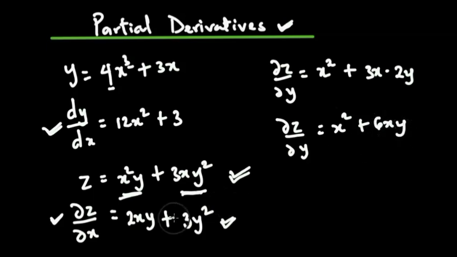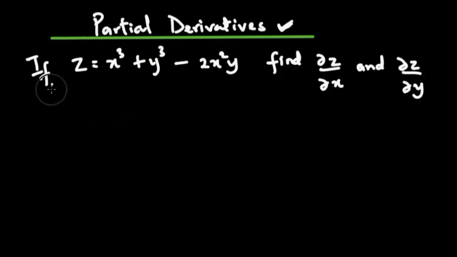I'm going to go over it one more time. Differentiating z partially with respect to x, I'm going to keep y constant. So drop y, keep y constant. Differentiate x squared, I have 2x. I'm keeping y constant, so drop y squared. Differentiate 3x, I have 3. Differentiating partially with respect to y, I'm going to keep x constant. Differentiate y, you have 1. So you have x squared. Then keeping x constant again, drop this 3x, then differentiate y squared, I have 2y. So x squared plus 6xy. Now let's look at more examples.